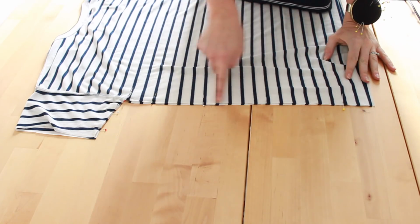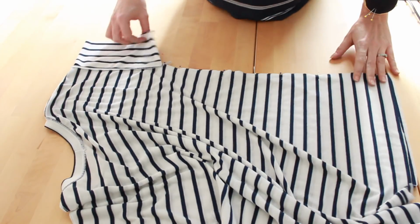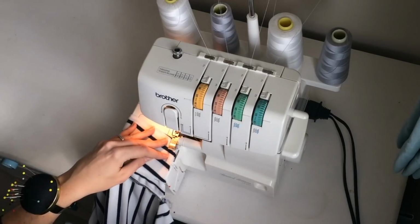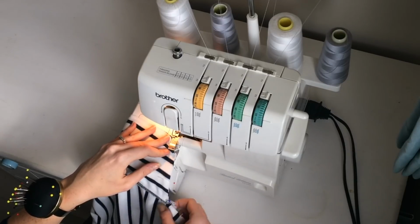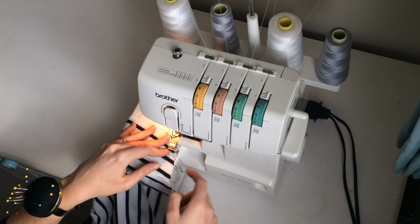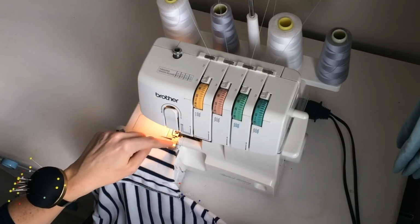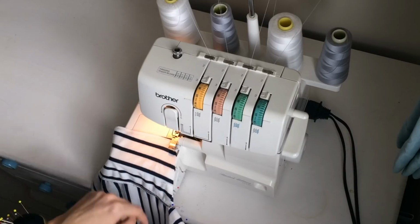We're going to be sewing along here, here, and then of course on the other side, all the way up there and all there. Right. Now, watch what I do to get around the underarm here. So obviously you can see it's an angle that if you keep sewing would cut into your fabric.